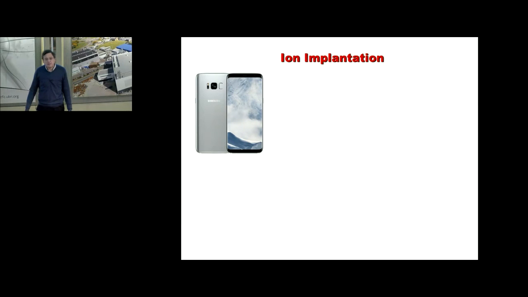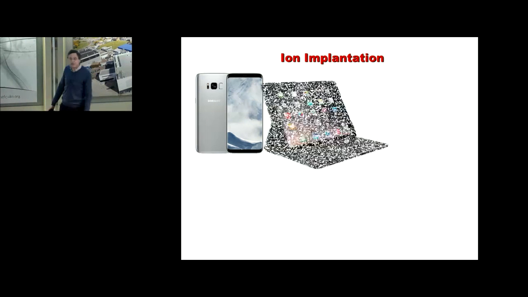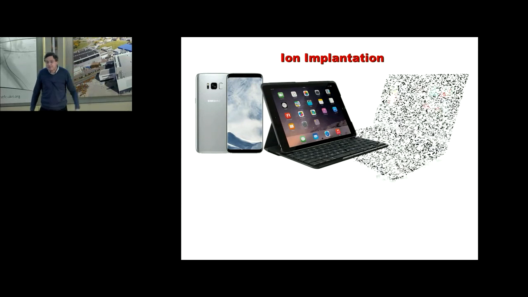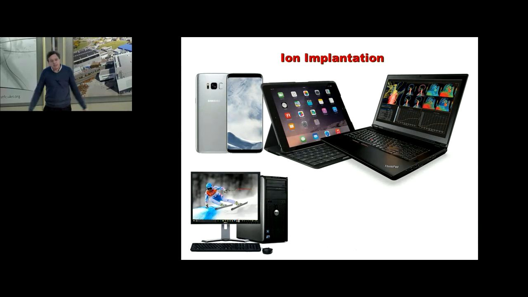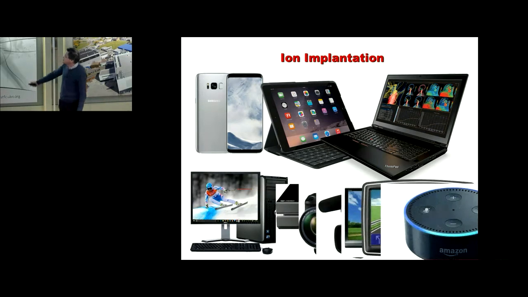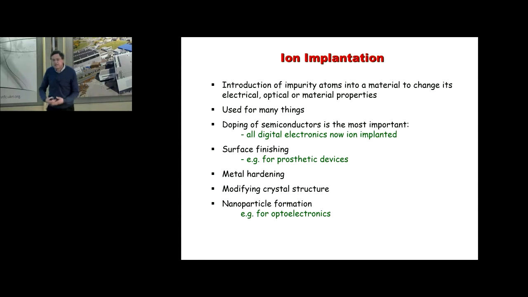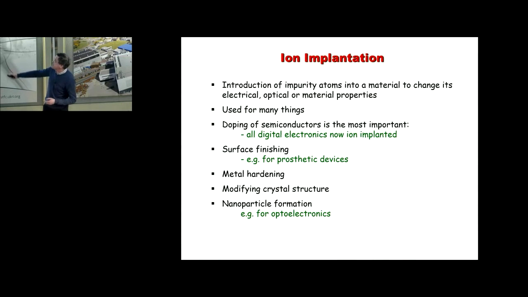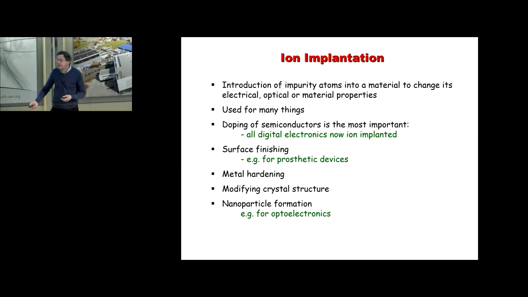So another question: raise your hands if you have some form of smartphone. Almost everybody. And a tablet? A laptop? A PC? These things and many others again use a particle accelerator during manufacture. The particle accelerator is used for a process called ion implantation - implanting ions into various materials to change their properties. By far the biggest application is injecting ions of things like boron, arsenic, and phosphorus into silicon to make semiconductors. Basically all digital electronics these days is ion implanted, and most of it is done using an accelerator.